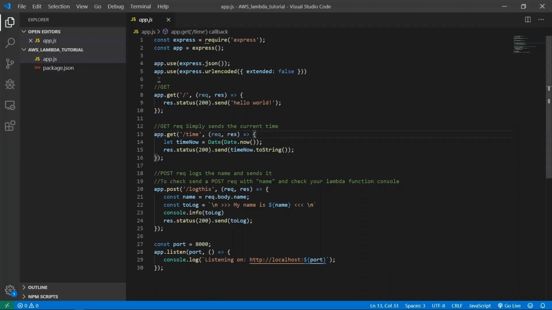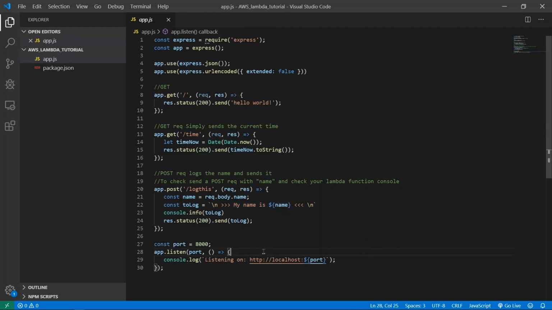So let me open my VS Code editor. As you can see, this is a very simple Express API, as you saw earlier in my Lambda function. The root request prints hello world, the get request to time prints the time right now, and the post request to log-this, with a body containing a name, prints in your console my name is whatever your name is, and it also sends the same thing as a response.